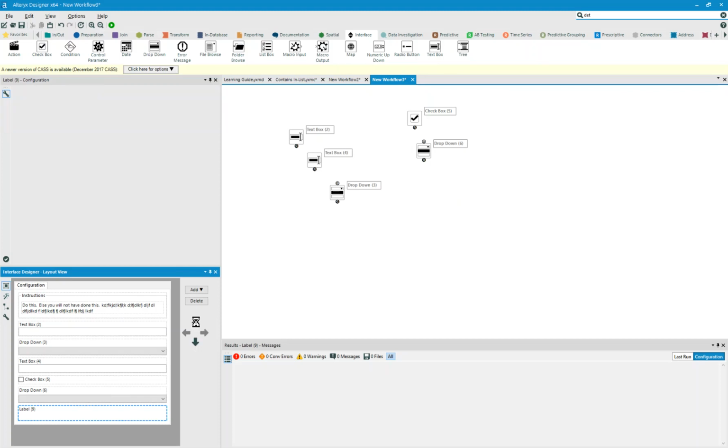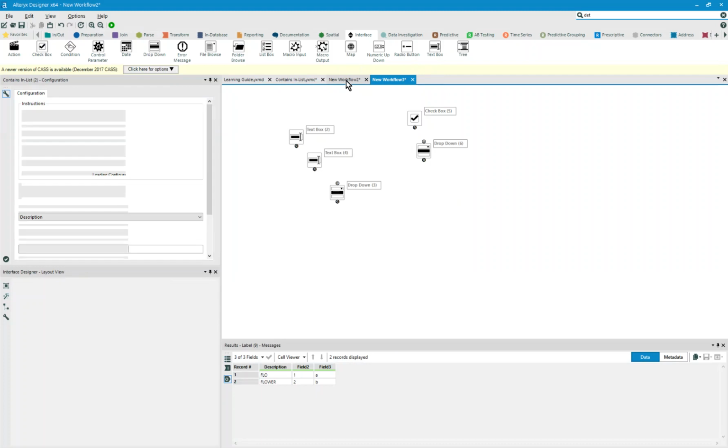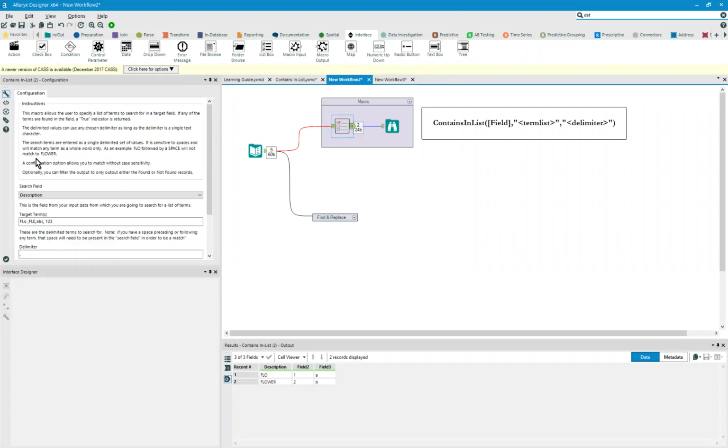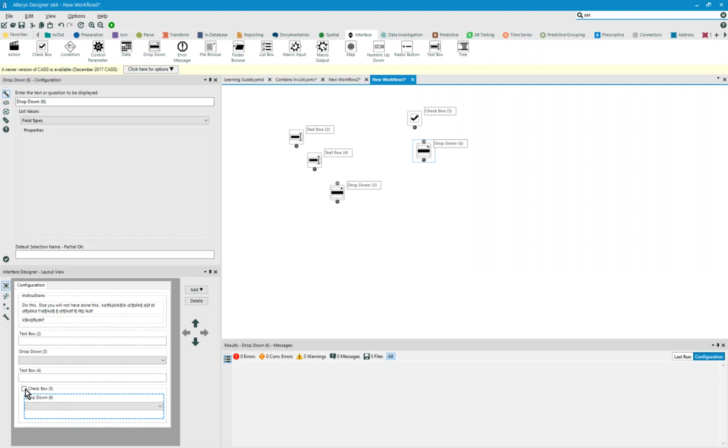I can move that as well up into these instructions. And that's the way that I'm going to make the appearance of instructions with these labels involved. Taking that same approach, I can go and put these other boxes and checkboxes and drop downs together, and I can even put groups of items together into a single. So I have a checkbox here where I can, within that checkbox, have the drop down.